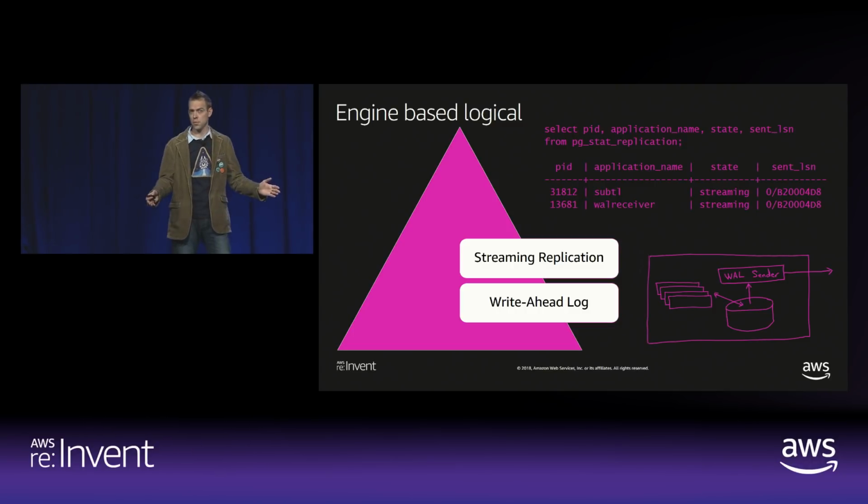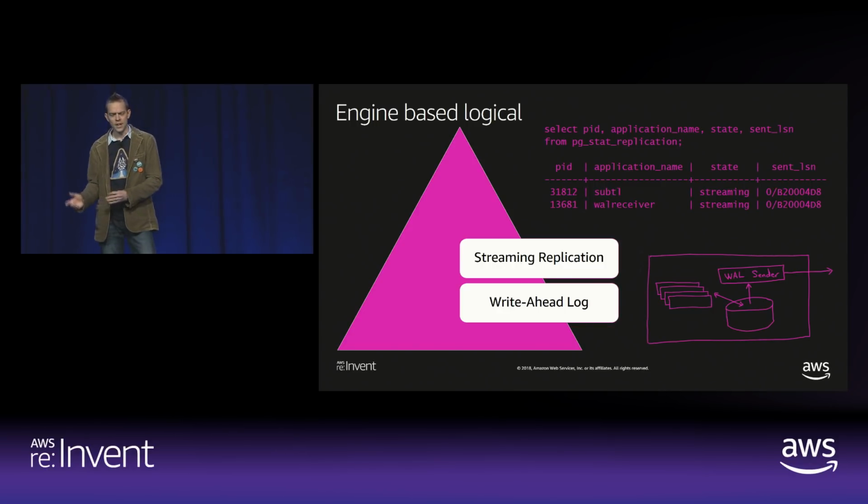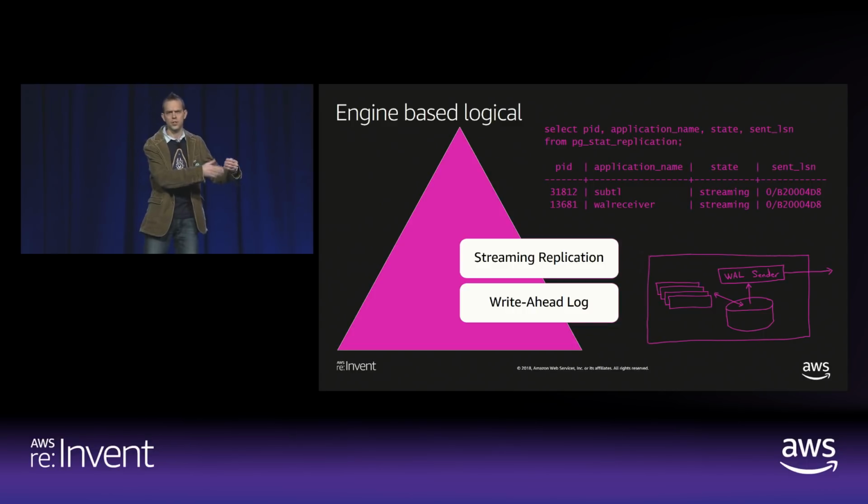But there's still another problem. Because what if I have to, for some reason, shut down my replica for a while? I have to do some maintenance, or there's a problem. And while it's shut down, the source system is happily chugging along, and it didn't need all those logs, so it cleans some of them up. And then I bring my replica back online. Well, that WAL sender process can't send the changes because they're gone. So now I have to go to my backups, pull the logs out of my backup system, and apply them the old-fashioned way. This is not optimal.